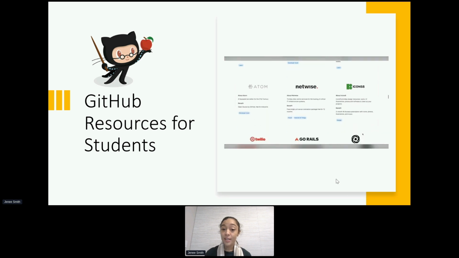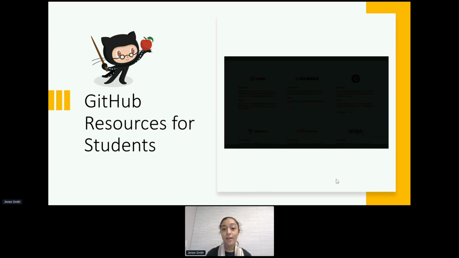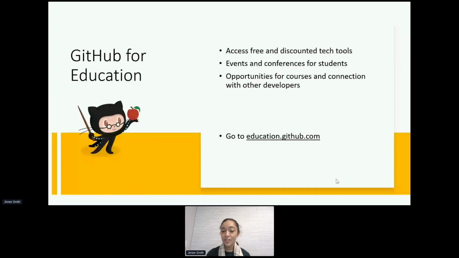I recommend that you take a look at those. They are at education.github.com. There are also events and conferences that are aimed at students so that you can connect with other developers and make friends within the industry. So if anyone wants to take a look at that on your own time, I highly recommend it.